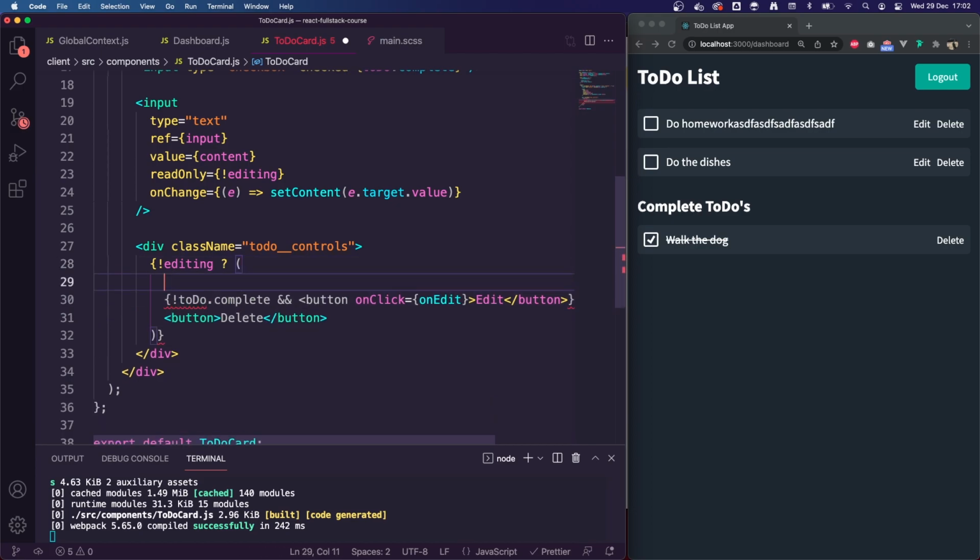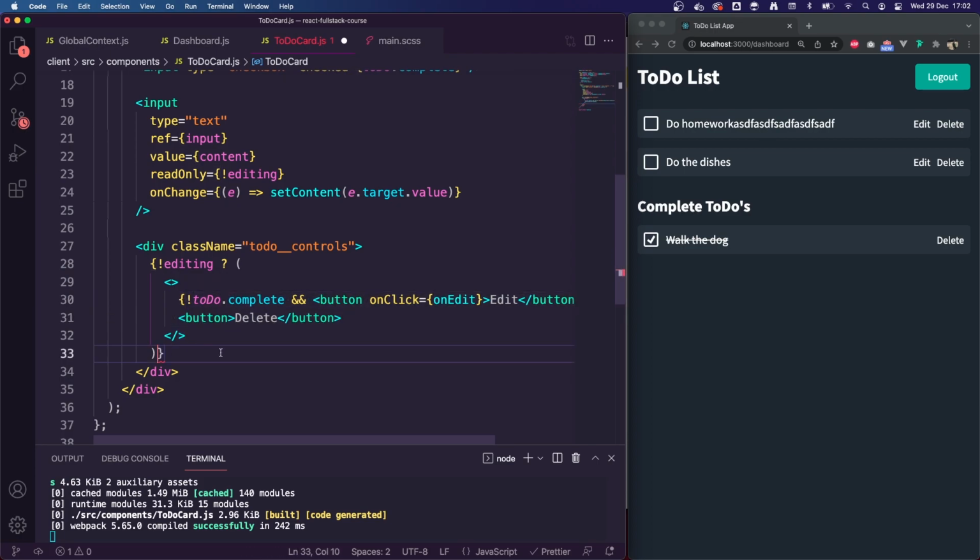And we need to put some just empty arrows here. So an empty arrow here for a React fragment. We need to wrap them in a single div, basically a single container. So an empty React fragment there, that's just an open arrow and a closed arrow. And then this is the closing React fragment, which we want to put below our buttons. So something like that.